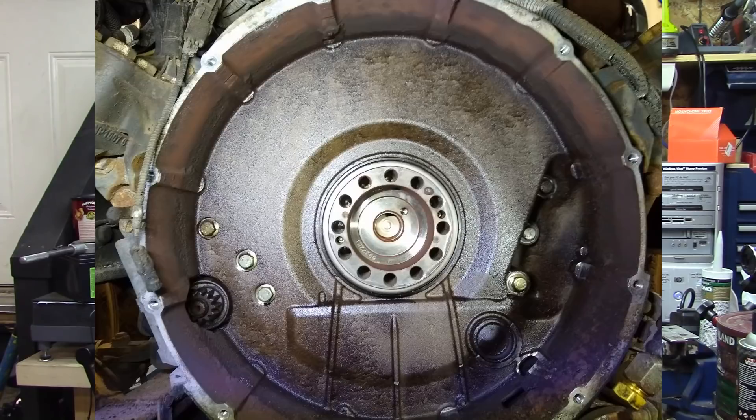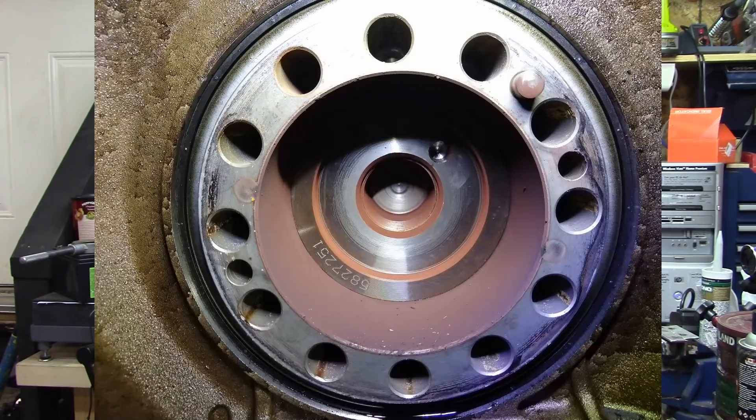The truck needed a clutch, and so when we had the clutch out we noticed that the rear main crankshaft seal is leaking oil. We need the special tool to install the new seal, but again it's one of those things where the special tools often cost quite a bit and take weeks to get. What seems interesting is there's a very large hole in the center of the crankshaft — a big bore inside the bolt hole circle of where the flywheel bolts on — and what I'd like to do is make a bit of a pilot to go in the center to keep everything square and straight.